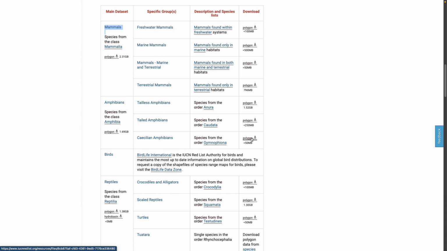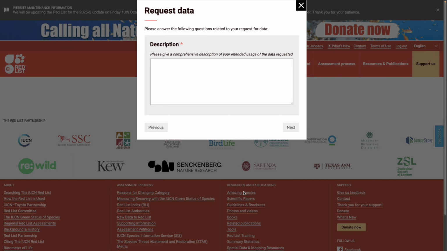Once you hit download, you will need to describe why you would like to download the dataset. I've done this before, so I'm not doing it again, but I trust you will be able to do it fairly easily.